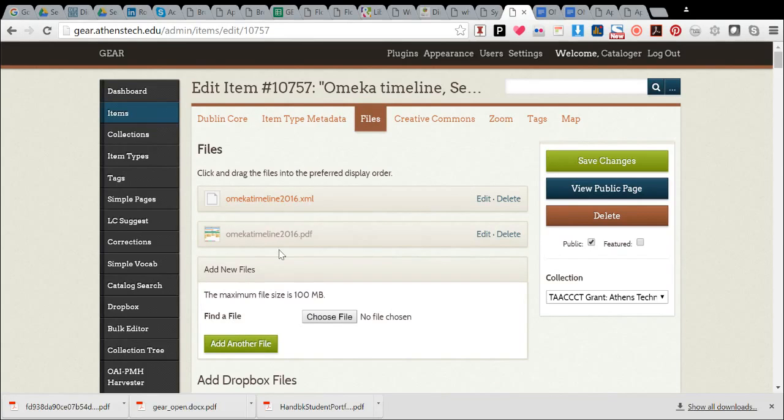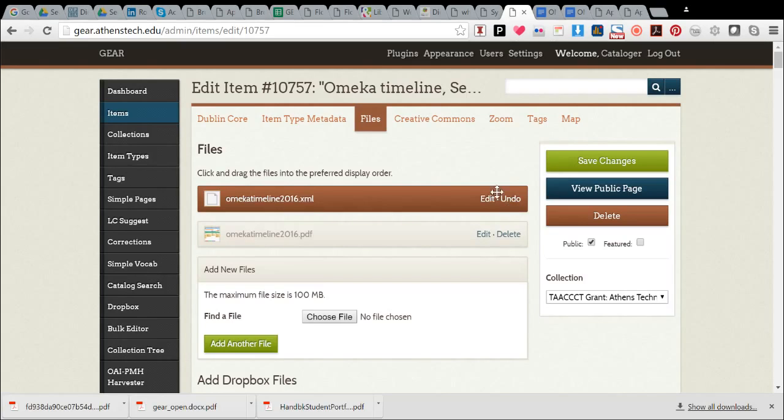So you put an item type, and then you're going to go in files, and you see here there's 2 files listed. The XML file is what I consider to be a temporary file because it's just to provide full text searching, and it's just, in my opinion, temporary. Certainly there are systems that probably keep it, so I delete that one. And in this case you have an undo, but it's just very temporary.